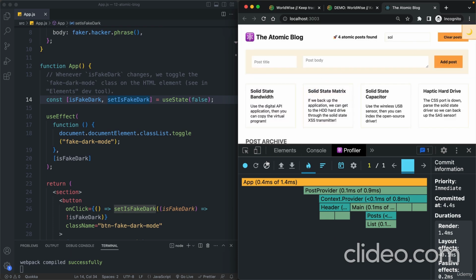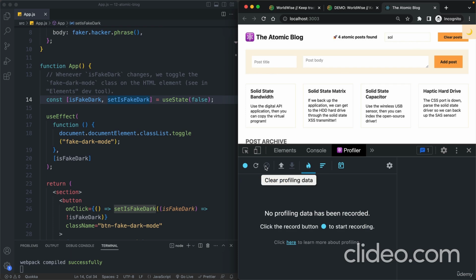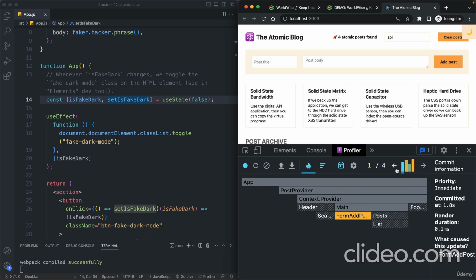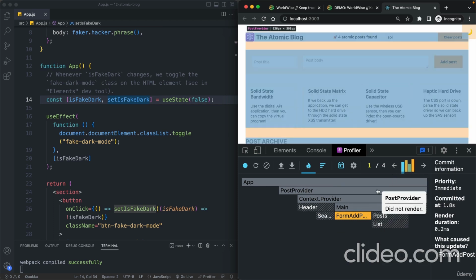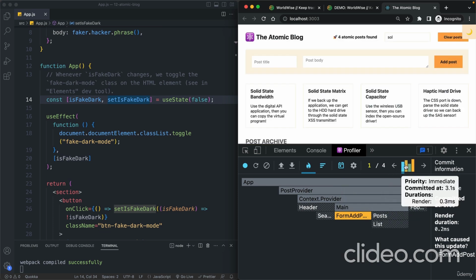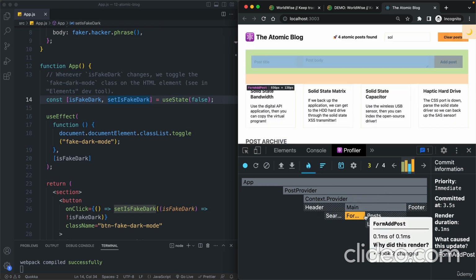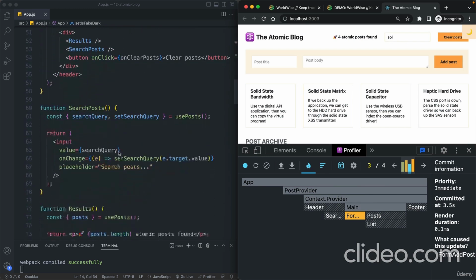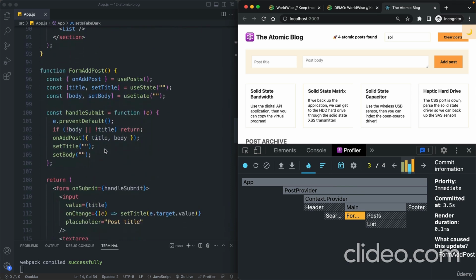Okay, let's just put this back, let's delete, and let's try another one. So 1, 2, 3, and 4. So let's see. And indeed, here we have our 4 state updates, or 4 re-renders. So in the first 3, we can see that only the form at post re-rendered. And so that is, let's see where that is.